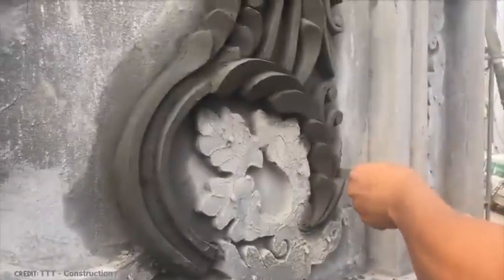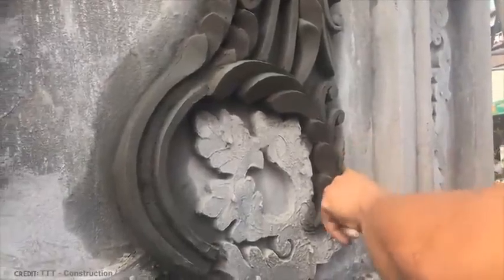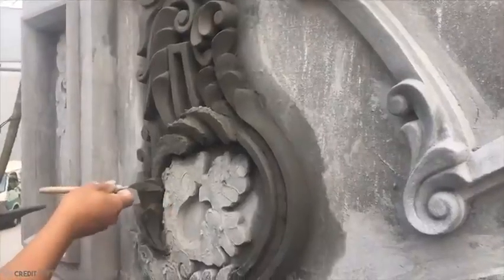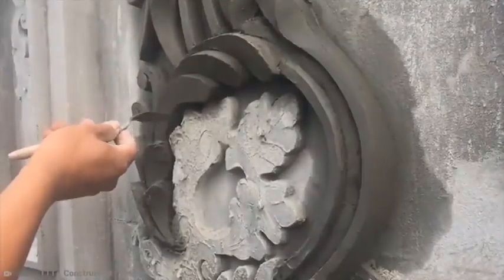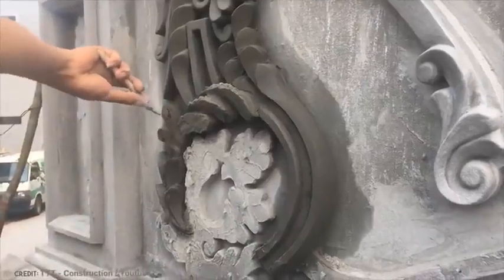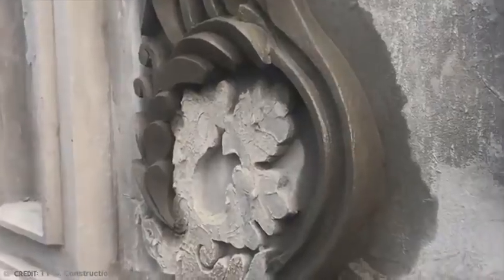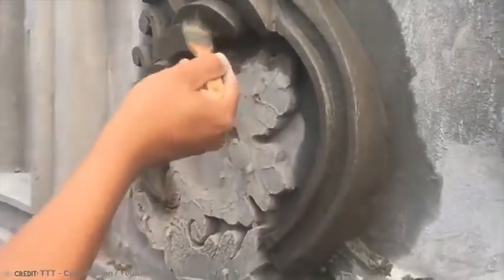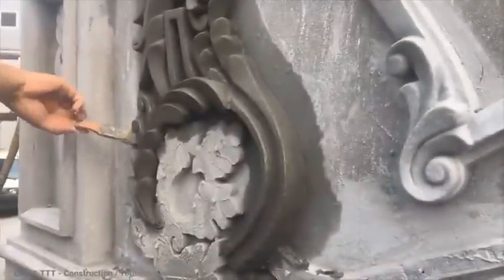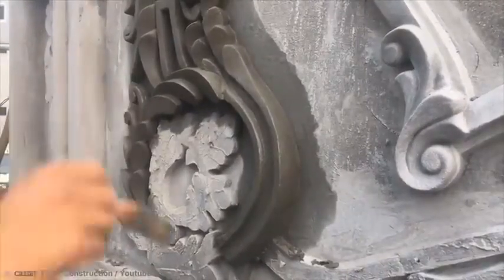This skilled worker uses a variety of tools to shape beautiful patterns on a concrete wall. He spends so much time making sure they're smooth and even, and then delicately brushes them to remove rough parts before finishing the entire look with a beautiful color-enhancing coating. It takes an exceptional, dedicated worker with immense patience to pull something like this off. And now, people walking past it get to admire his handiwork for years to come.